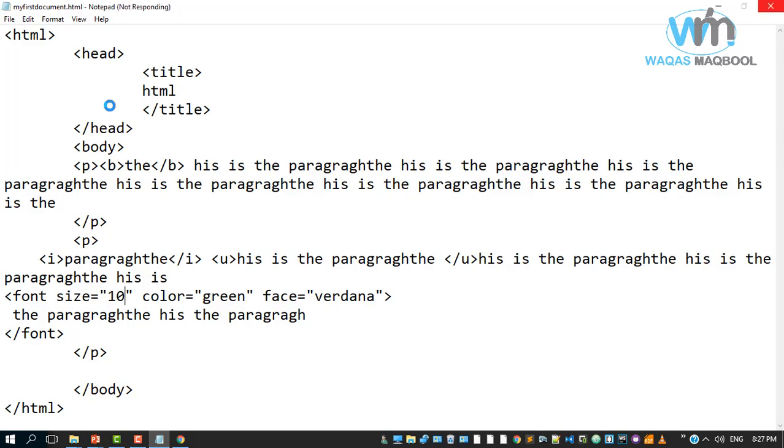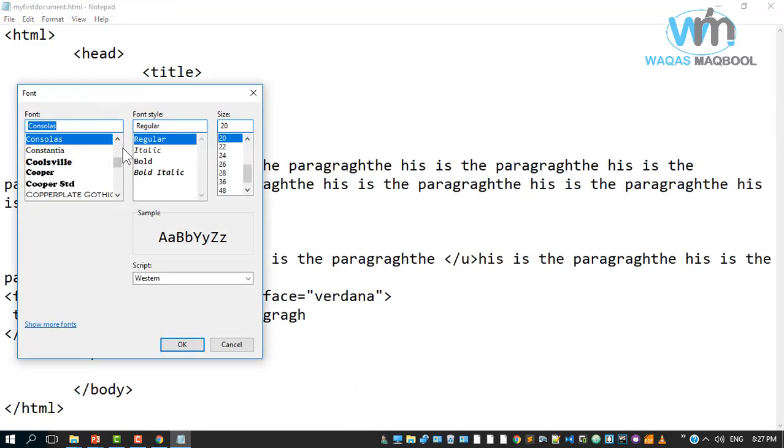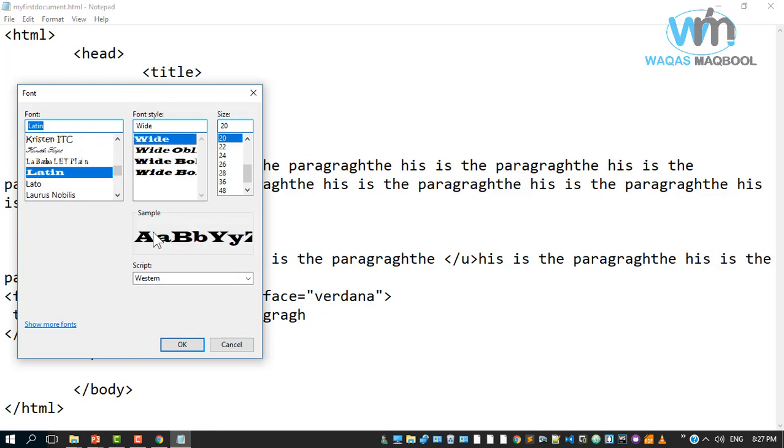Here in the font, there are a lot of fonts installed on your computer. So see the fonts. For example, I want this font to add to our paragraph.